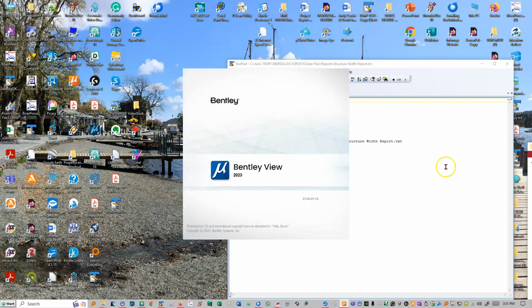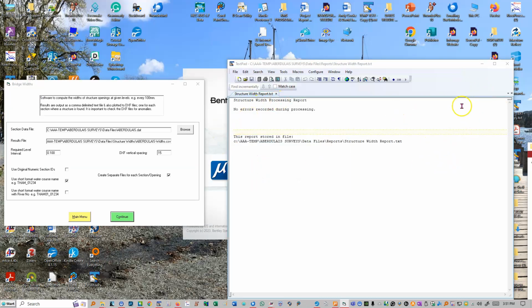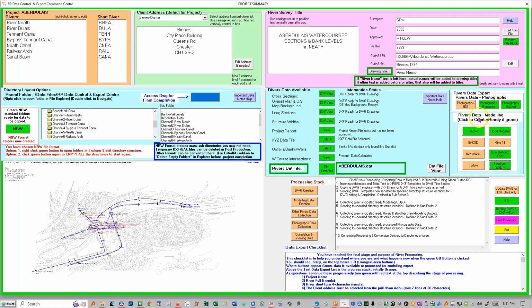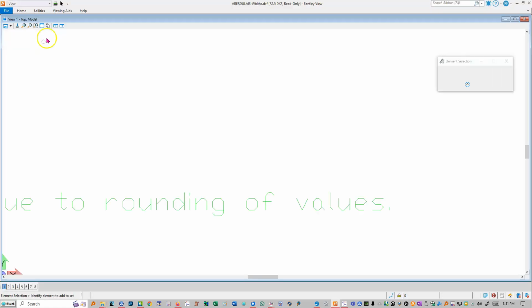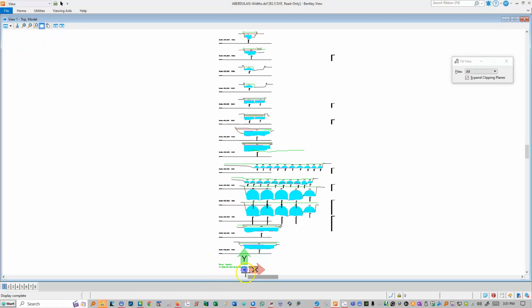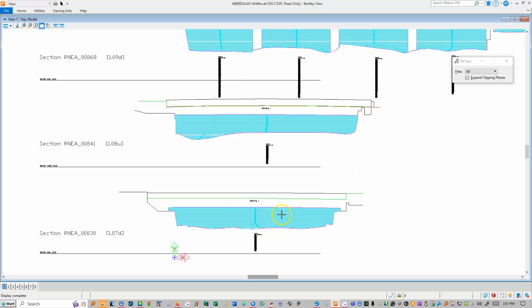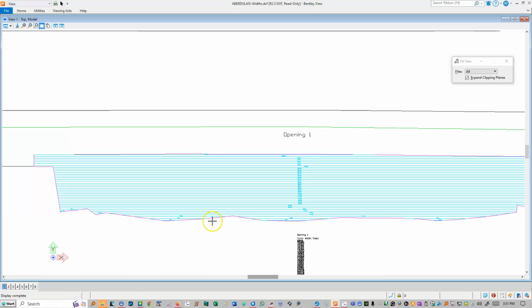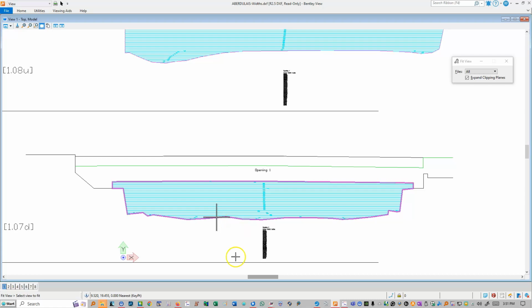We're going to open in CAD. There's no problems with it there, it says in the report. And I'll just click those out of the way and come back into the drawing here. And straight away, we're just going to glance up and down it. If it's been successful, every structure should be defined by its opening, like that.